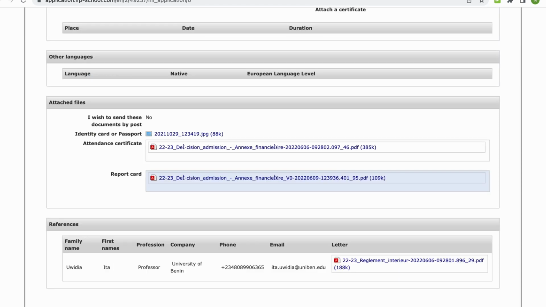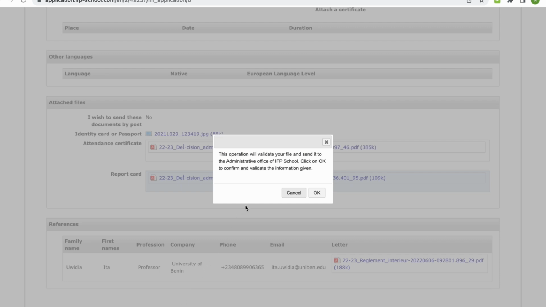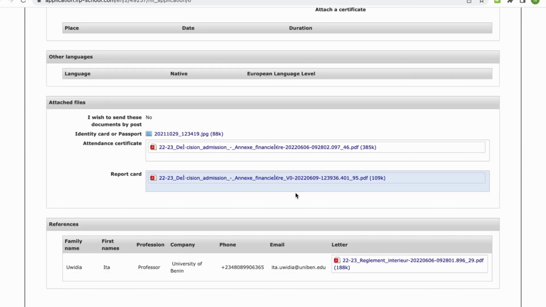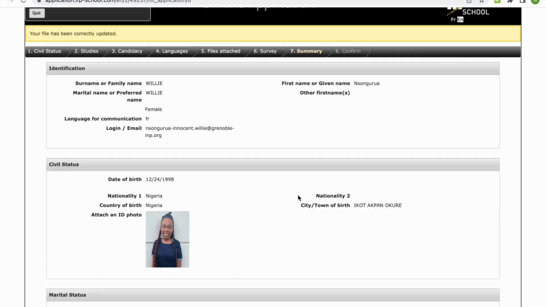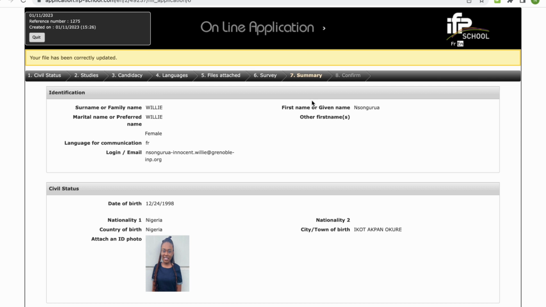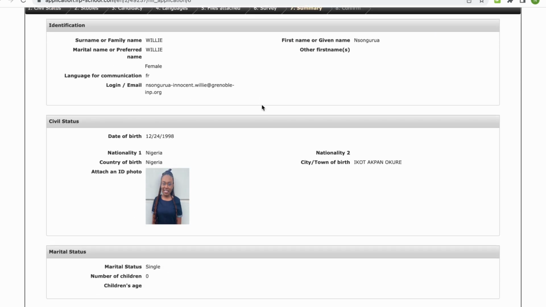So at this stage, if you validate, it's going to send it to IFP school. So be careful in this last stage. I'm going to say cancel because you don't want to send this rubbish that I did. I was uploading the wrong document and I'm not applying to the school. So guys, when you reach this particular place of confirm or summary, you should be careful. Don't validate, or else when you send it, it goes to the school directly. Remember, you can always go back to check what you filled, if you filled in the right thing, for any of the courses you're applying for.